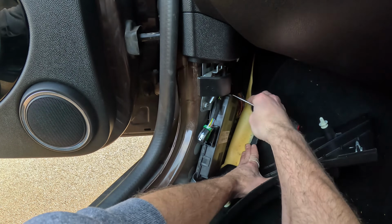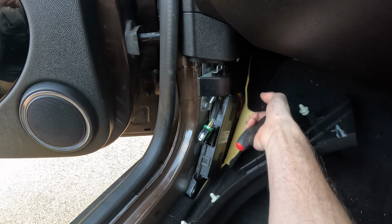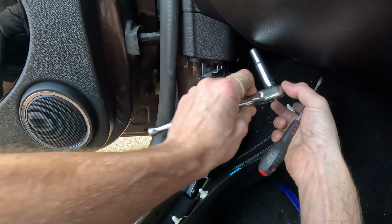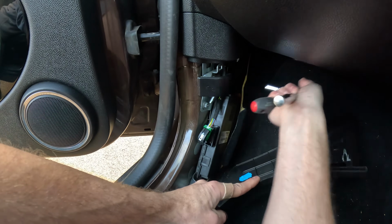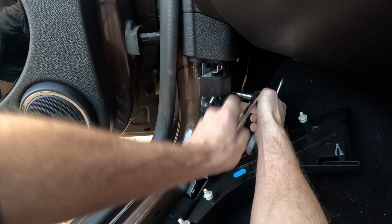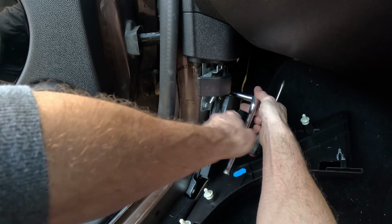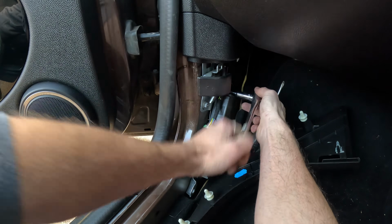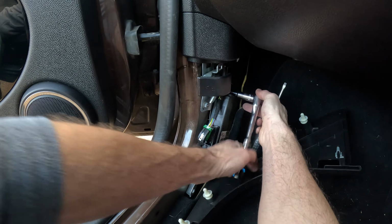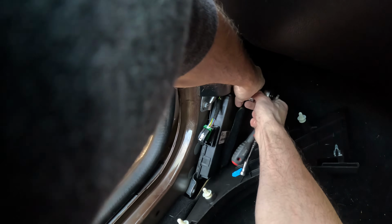To get to the rear ones, I'm going to remove this nut here. There's a nut at the top, and there's also a nut at the bottom, and I'm going to do that with this setup, which is a 10mm on a ratchet. Now it's a deep 10mm just to make things easier. To take it off, turn it anti-clockwise, or lefty loosey as they say, and move up.